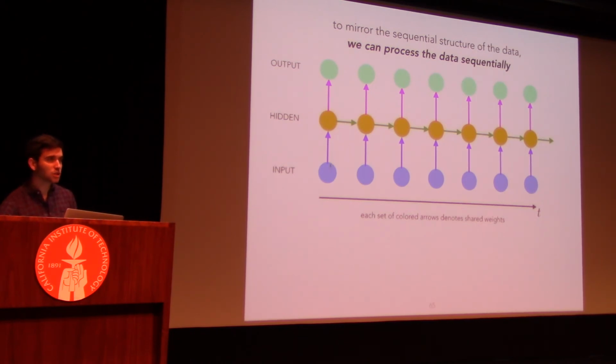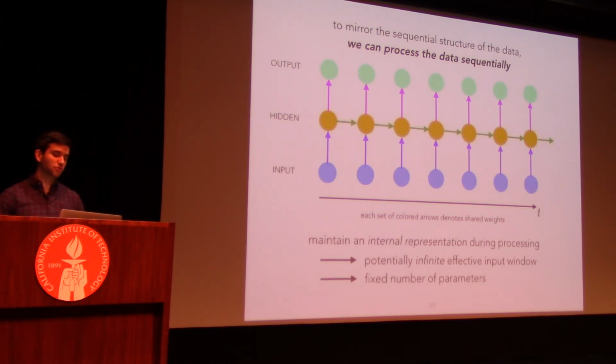And you might map each input to a hidden value, and then those hidden values are connected across time steps. So here we don't have to worry about having some convolutional window. You could potentially connect any input node to any later node. So we could have an effective input size of potentially infinite, and we also, again, fix the number of parameters, because the purple set of parameters are all shared, the green set of parameters are all shared, and the pink set of parameters are all shared here. So we've restricted the number of parameters to a fixed size, even though we could have a potentially infinite length model.